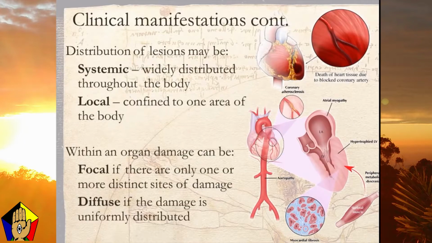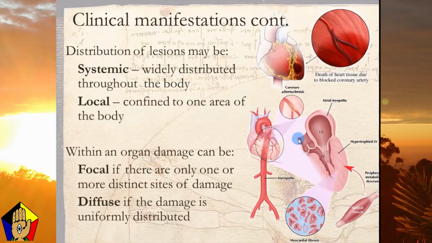So here's actually an example. You can see there's blocked blood flow. This tissue starts dying. Here you have the mitochondria that are exploding and killing the tissue. And then what happens is all of the blood downstream becomes necrotic. When we describe how this is changing, we refer to it as systemic and local.